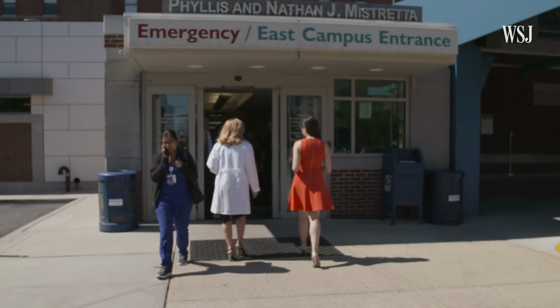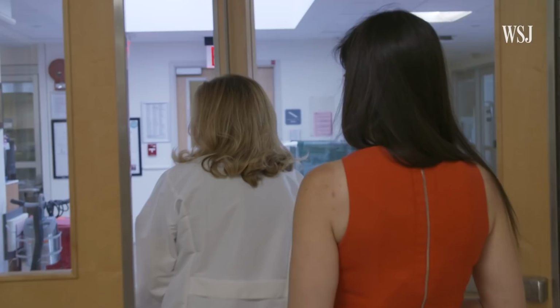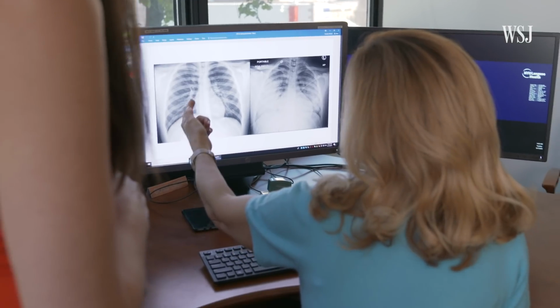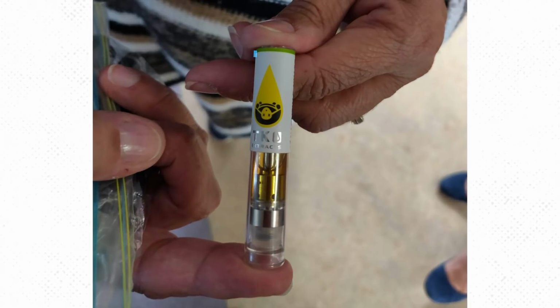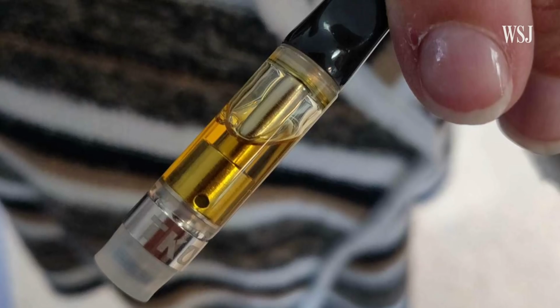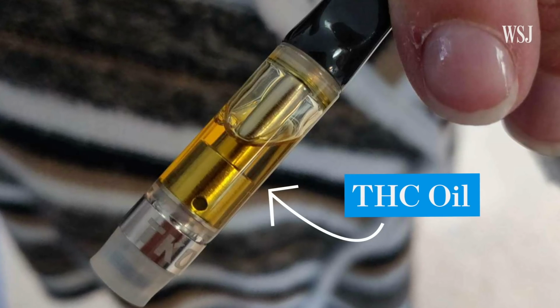We asked Dr. Melody Perzada at NYU Winthrop Hospital about treating patients affected by this growing outbreak, including the patient with the inflamed lungs. This is our 18-year-old. At first, she didn't connect his condition to vaping. Given the fact that this is so new, how were you able to figure it out? We were lucky to have the mom find the cartridge and bring it to us, and that's how we correlated vaping to his condition. Many patients have reported vaping THC oils, which come packaged in cartridges like these.